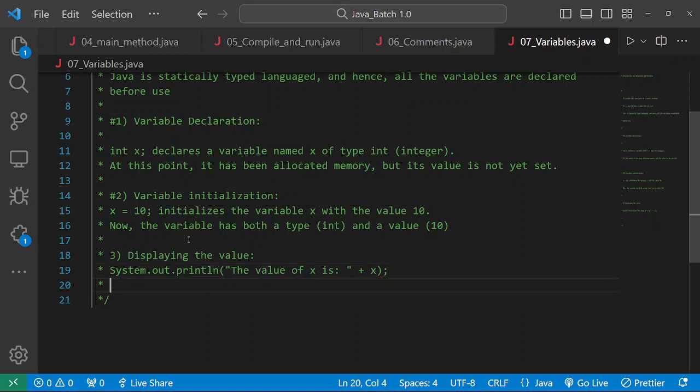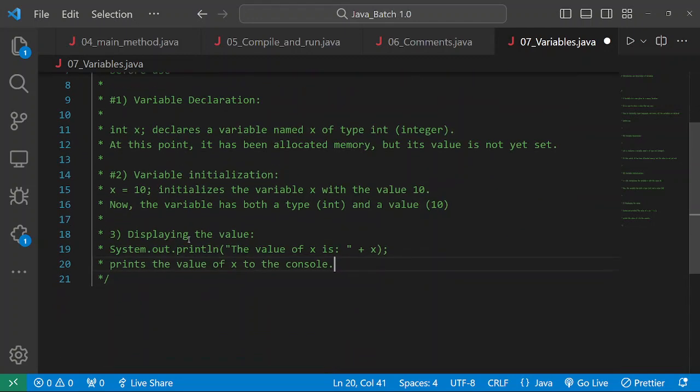So what it prints is the value of x to the console. So this is the general part of variable declaration. So let's see the code for it now.